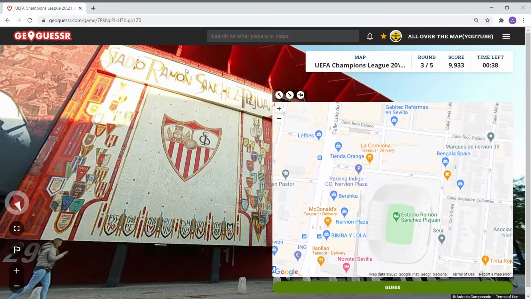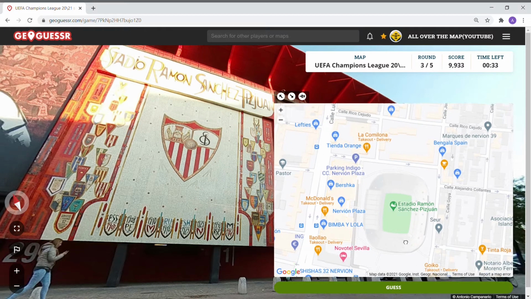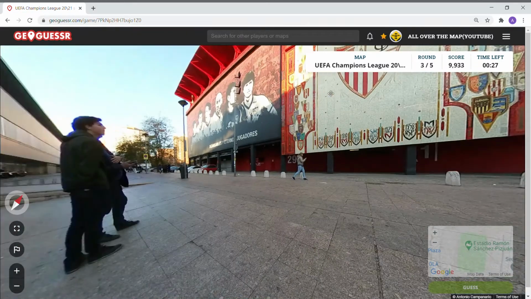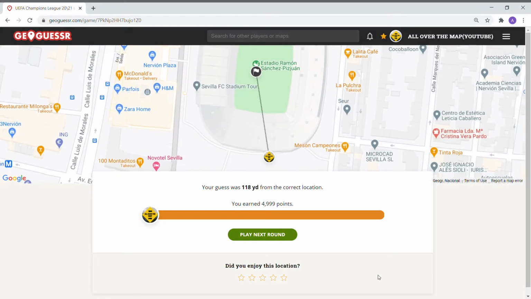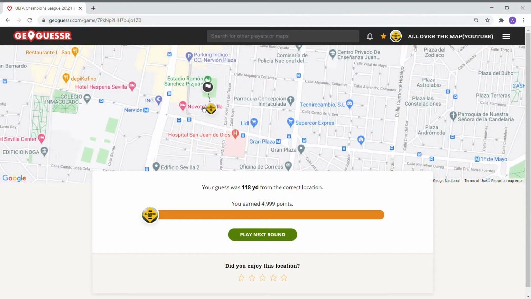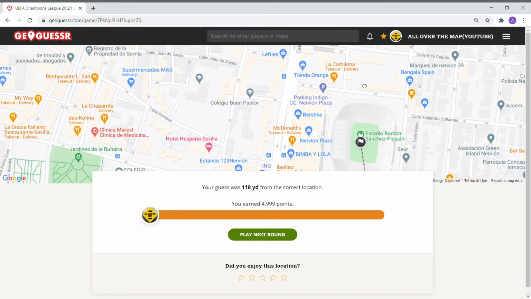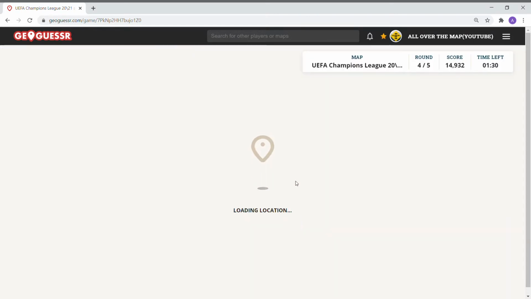So we are facing the northeast, right? Wow, another 4,999 points. We were 118 yards off. We were nowhere in the stadium, but as you know, these maps are sometimes just a bit off. No KFC located in Seville, but it's just interesting.